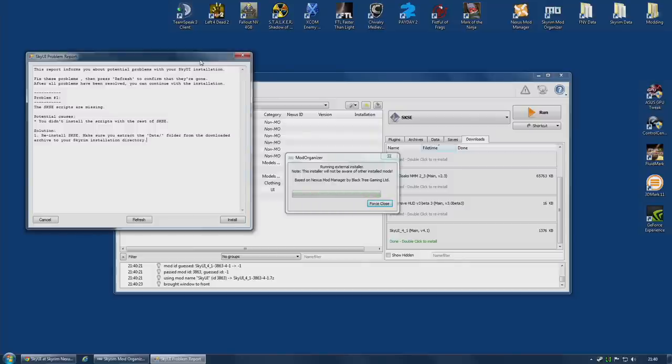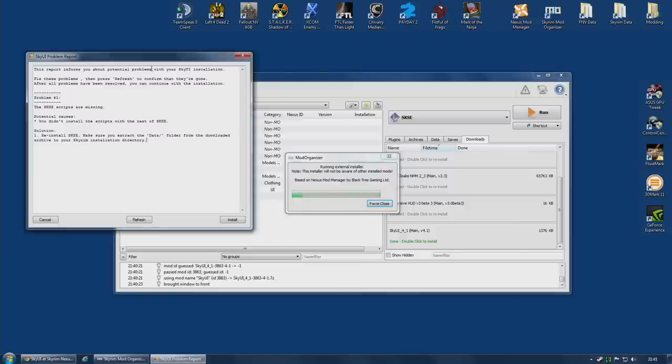What is happening here is this box is telling you that you do not have the SKSE scripts installed. And if your first thought is, that is because I've installed it my way rather than using the installer, you would be incorrect. It will not detect them even if they are in the data folder. It doesn't matter how you install SKSE. The installer here for SKyUI just cannot find those scripts.